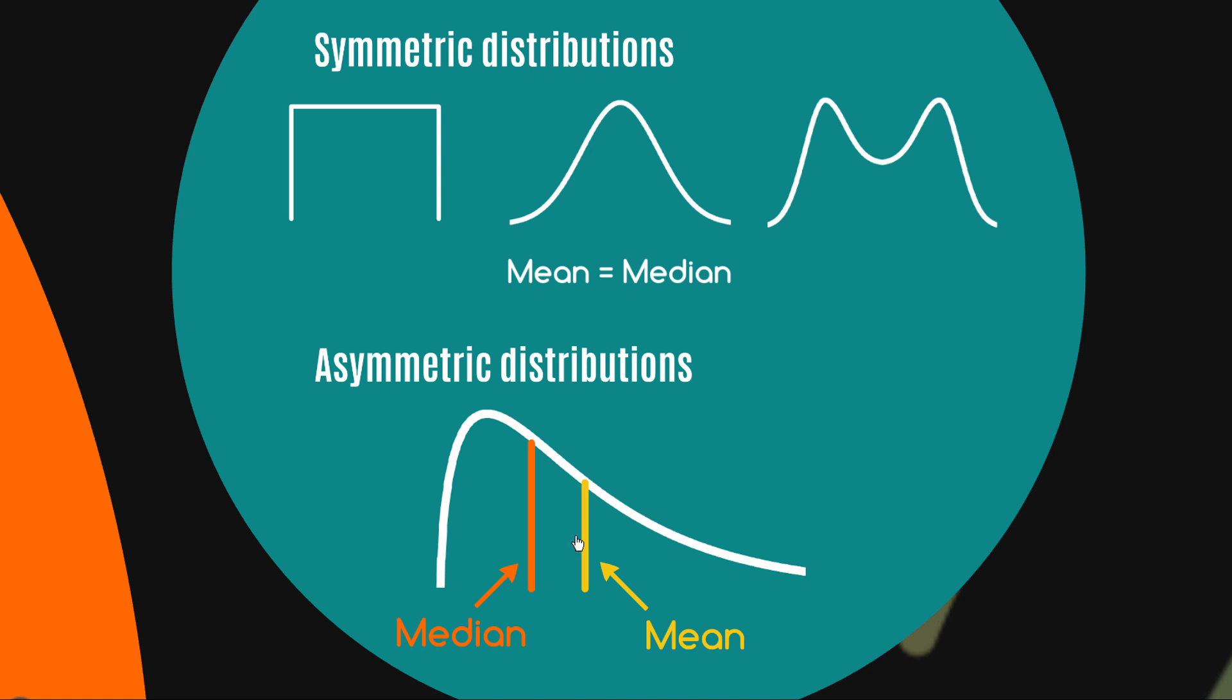Which kind of makes sense if you think about the way the mean is calculated. We're incorporating in the calculation of the mean the actual numeric values of all of the observations. So if you have an extremely high observation, so say a property worth many millions of dollars, that's going to pull your mean up just by virtue of that single observation. Whereas the median tends to be a little bit more robust and doesn't budge as far. So let's see that in action. This was our original data set: 10, 28, 28, 33, and 54.